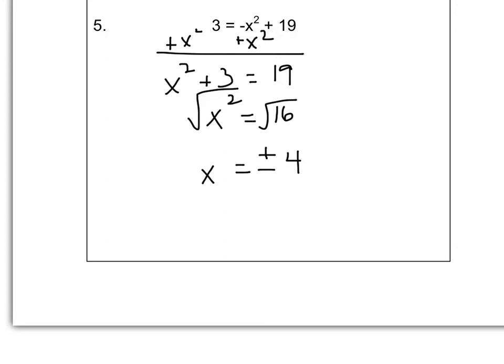Anytime we don't have a middle term, it makes life a little bit easier for us to go ahead and solve. So tomorrow when we come to class, we're going to work on some more solving by square root and by factoring, in both. We're going to put both of them together so we can try and recognize those. So this ends section 4 or 5, solving by square roots.